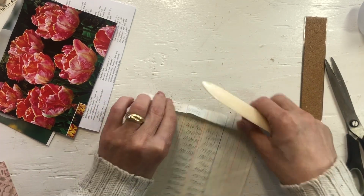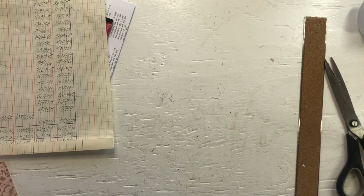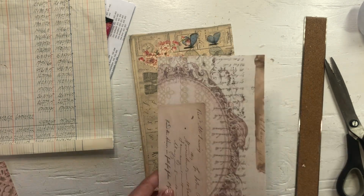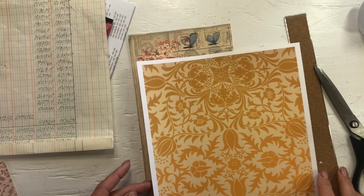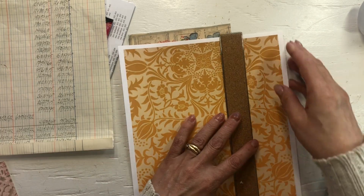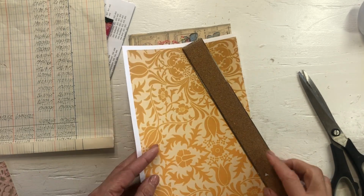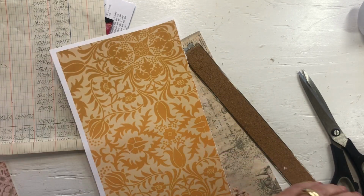Let's just do, okay, let's get into mass making mode. Let's just get a couple of pieces that we can use. I have some scraps here. This one might be too small. That one might work. Okay, this one, let's make a couple of smaller ones. So if it goes, yeah, okay.